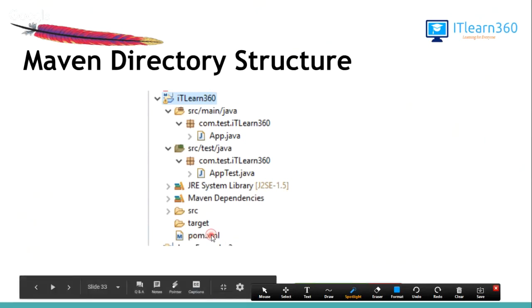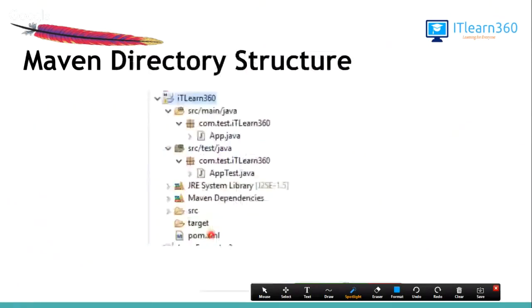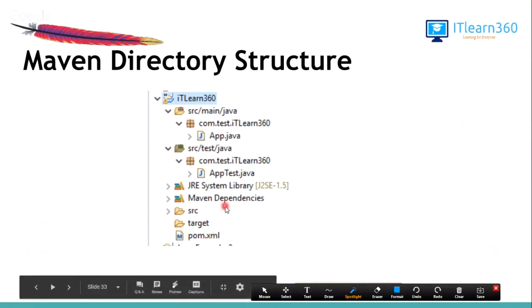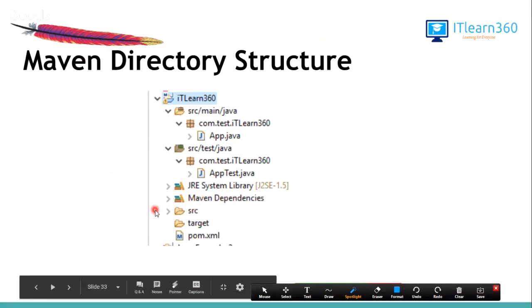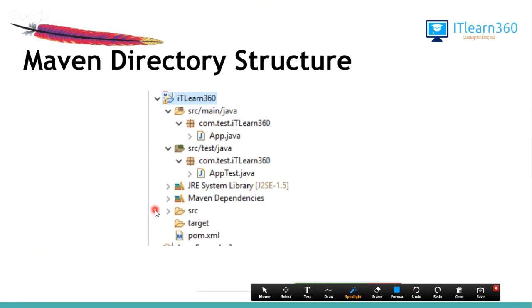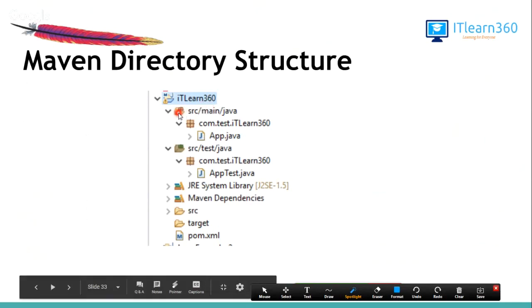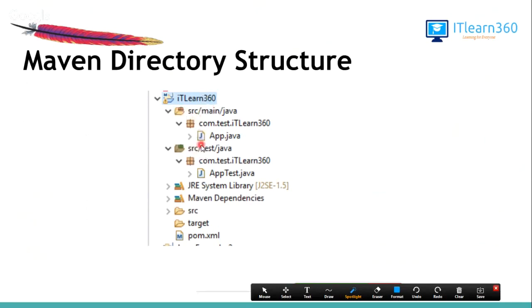Now, how will you know how to write a dependency? Just go to Google and type Selenium dependency. When you hit enter, it will give you the Selenium dependency, 4 to 5 lines that you have to copy and paste here and press Ctrl+S, and it will automatically come into this Maven dependency. It will automatically download and install that Selenium jar file to your project. So it's very easy. It provides you an organized way of giving documentation and project structure.